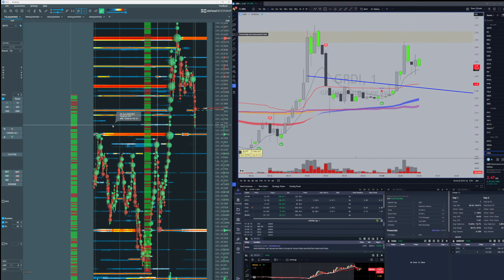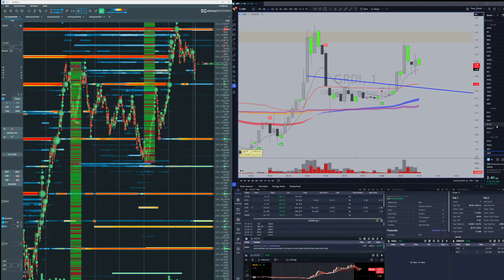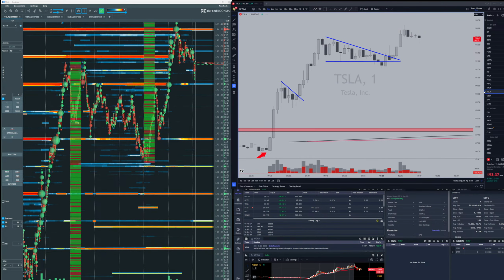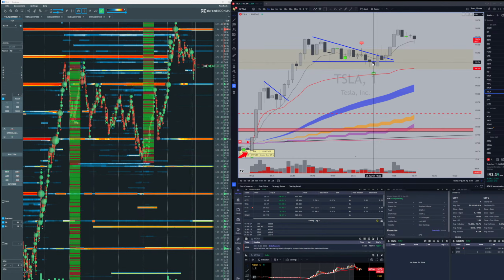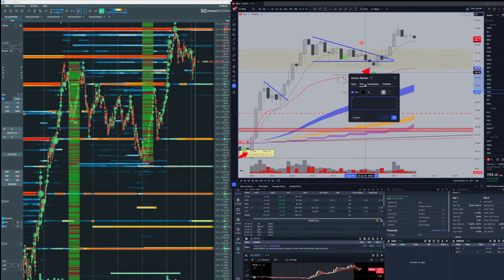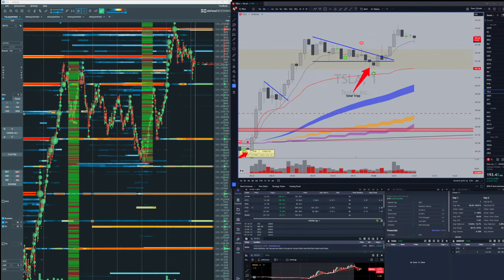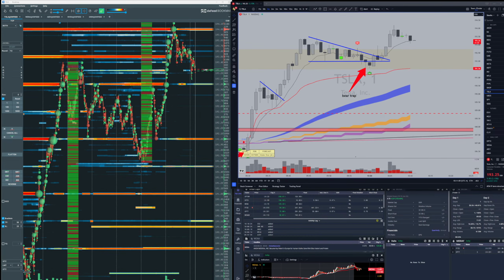Meanwhile, let's check over here. Tesla came 194. Let's go back on Tesla. All right, so look what they did. What a trap. So we have over here that this is just like a fake breakdown. It's a nice bear trap at this point. So bear trap. They just trapped retailers over here, and then boom. And that's Tesla. Just Tesla. How they love it here to trap and manipulate, right?